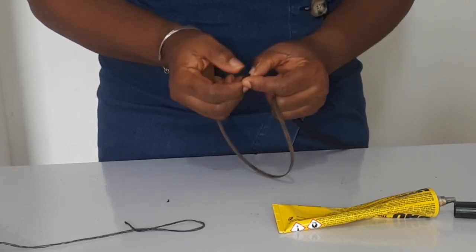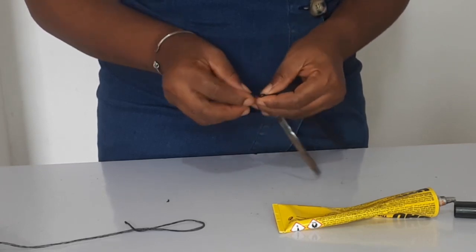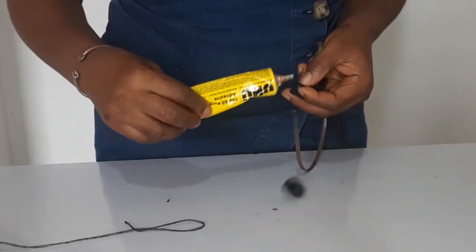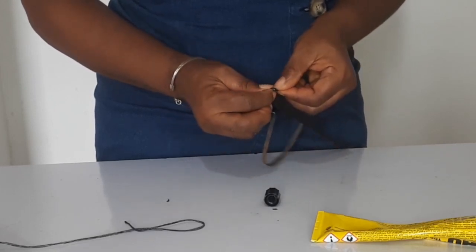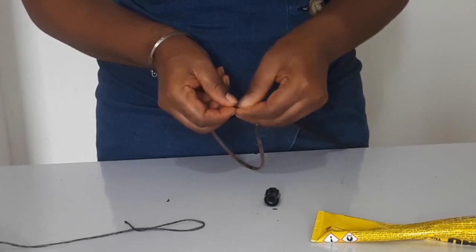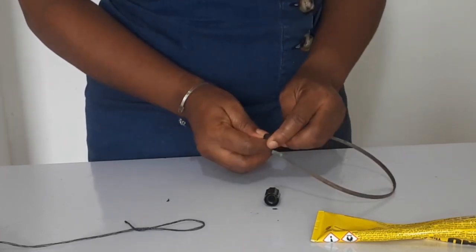Most times, to be able to use it for anything, the best is to make use of black color. So now what I'm going to do is wrap just the first layer and put it a little bit out of the tip so that I can stick it together and there's no iron sticking out, which can injure someone's ears or neck when it chokes around. Do you understand?